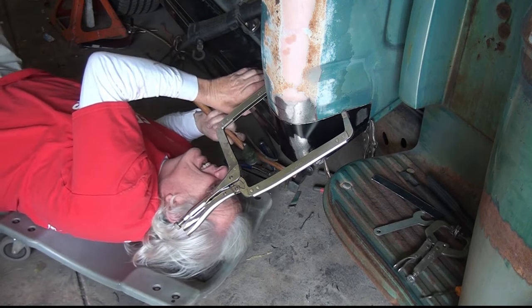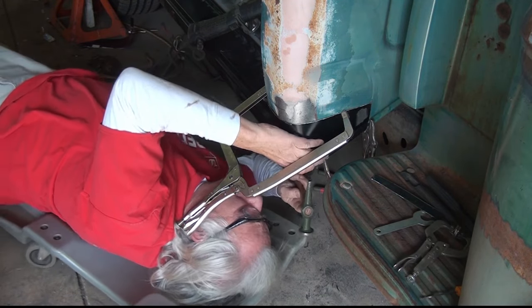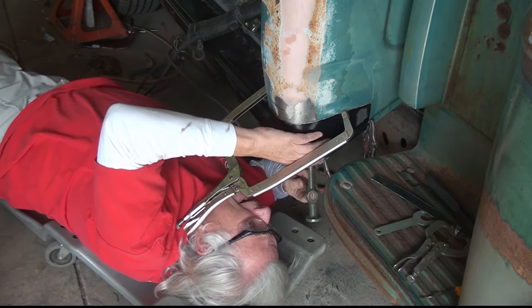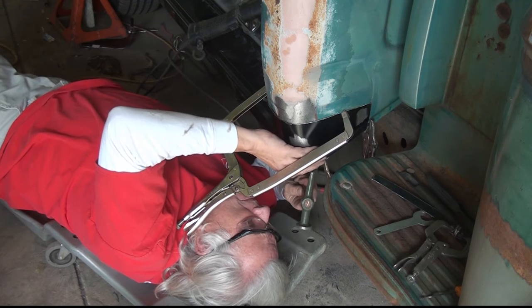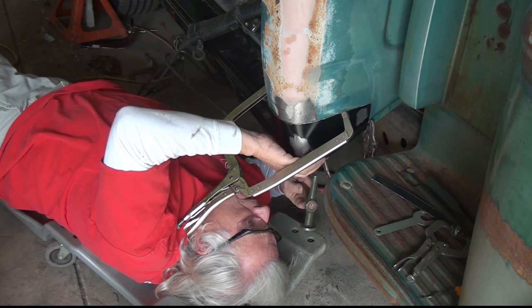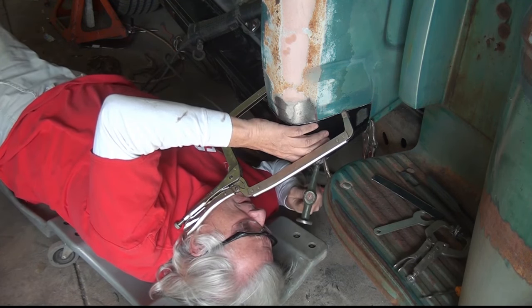I'm going to take that tab that I just welded to the back in because I had cut it by mistake, and I'm going to go ahead and try and knock it up into place so that it matches the front.